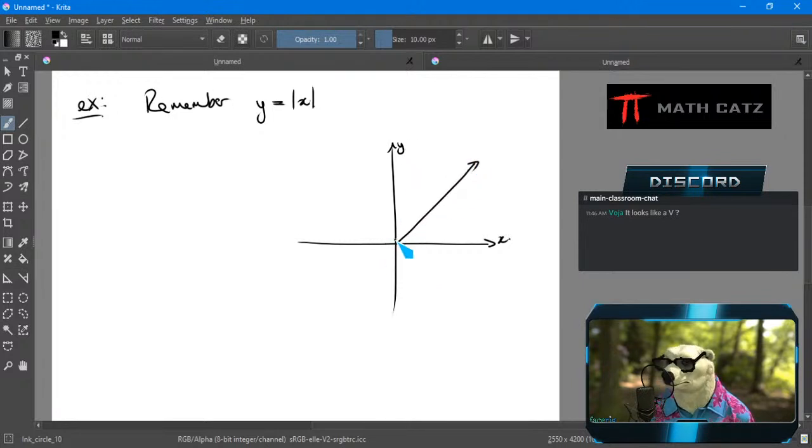Great. Okay. It looks like a V with a sharp point here because it's really made up of two graphs. This one is y equals x, and this one is y equals negative x. The function is really a piecewise defined function, trying to trick me, making it look as if it's one thing. It's really not. It's two pieces.